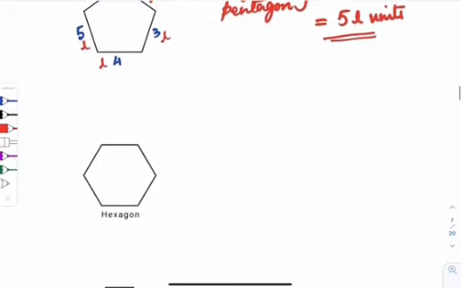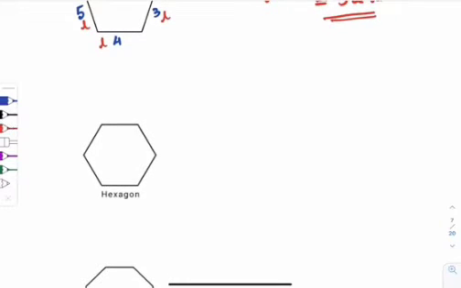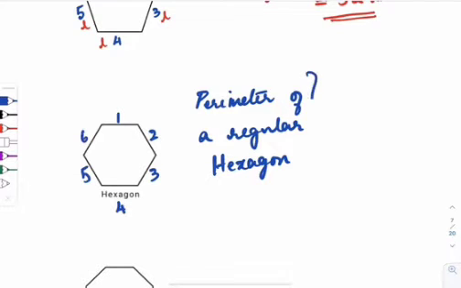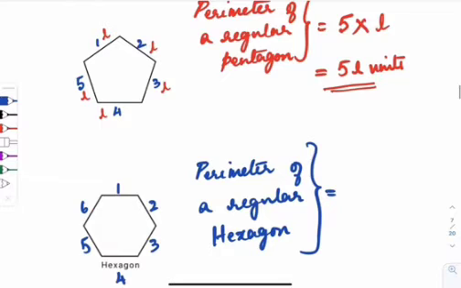Similarly, for other polygons like hexagon, here to find perimeter of a regular hexagon. Children, here I am mentioning the word regular because I don't have a 6-sided polygon which has different sides in it. Regular hexagon or regular polygon in general will have all the sides equal. So here, since it is 6-sided, I have named it as hexagon, is equal to, if we follow the same rule, then it is 6 L units.